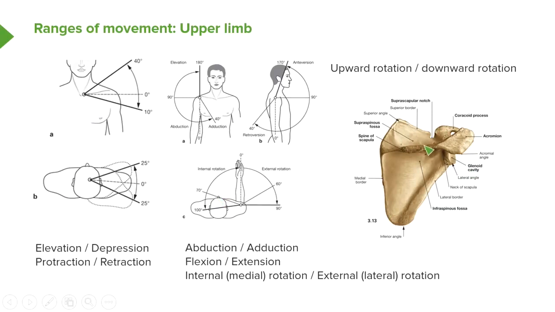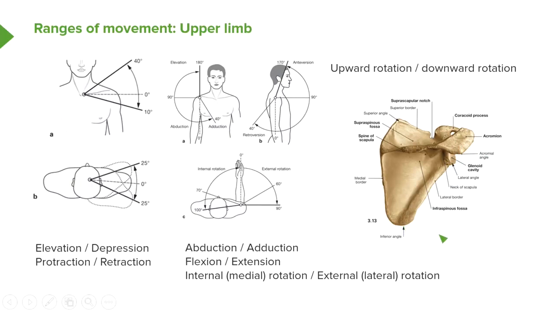I've just got a picture of a scapula here because this shows nicely the upward and downward rotation. If we've got an upward rotation of the scapula, then the scapular head, the glenoid cavity, is going to move in this direction, and that's going to have the effect of pushing the inferior angle outwards like this. So as the glenoid cavity moves up like this, enabling our upper limb to move upwards, if your right upper limb is trying to scratch your left shoulder, then your glenoid cavity is going to move up like this, and this means the inferior angle will move down.